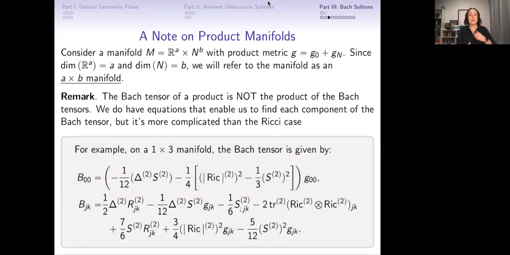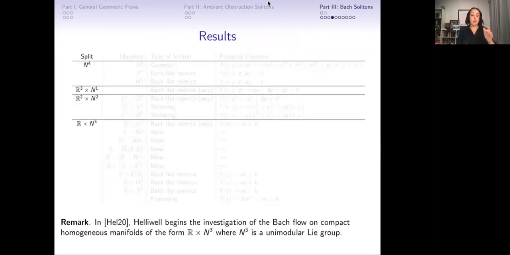So the approach that we're going to take is to break things up and enumerate them. I'm going to look at how my manifold splits by looking at how many copies of R there are. First, I'm going to start by looking at manifolds that aren't split at all. It's just a 4-manifold, not a product manifold, and we see that there are going to be 3 examples. More on that in a minute. Then I'll look at what if there are 3 copies of R? What about 2 copies of R? And what about 1 copy of R?